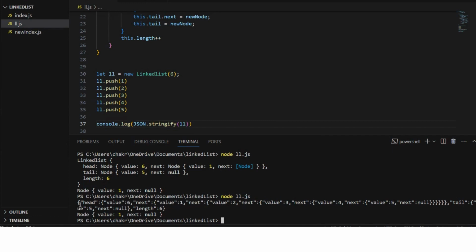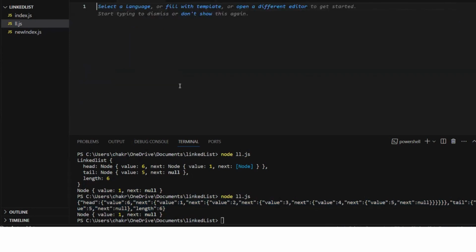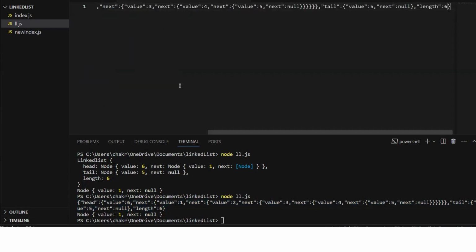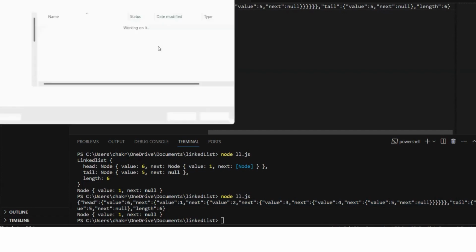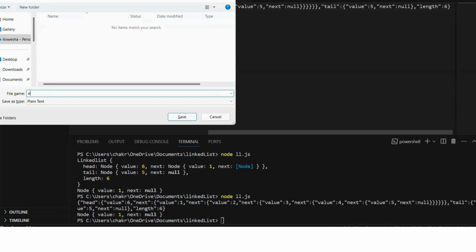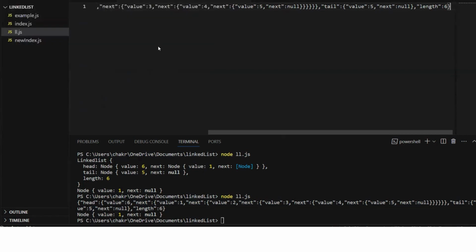Okay, we can do one more thing now. We can copy this whole thing till 6, control C, and make a new file, control N. There we can copy paste this, right, and make this file as example.js.